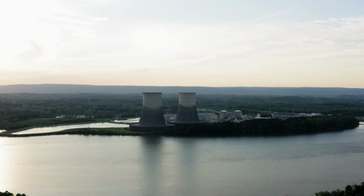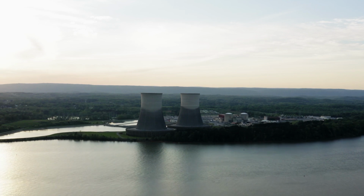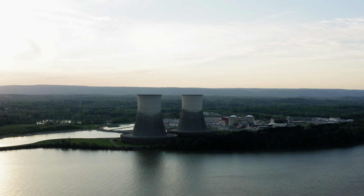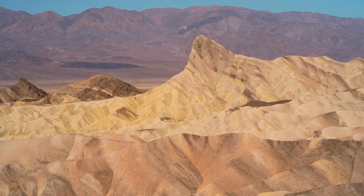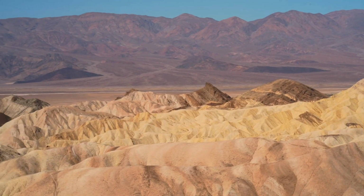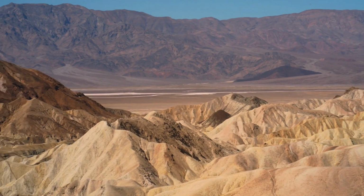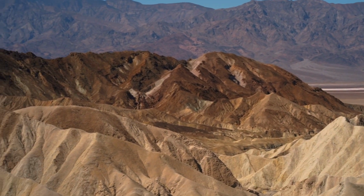Modular nuclear reactors, on the other hand, do not have this problem because everything is self-contained and the cooling could just be done with a heat pump or something similar to your AC unit at home. And so you no longer need to be near bodies of water. In fact, if there's a town in the middle of the desert that needs nuclear power, and for some reason solar doesn't make sense, modular nuclear reactors could be installed and provide clean energy for this isolated area without any bodies of water. It's a huge step in a different direction for nuclear power generation. Now let's get into the next fact.